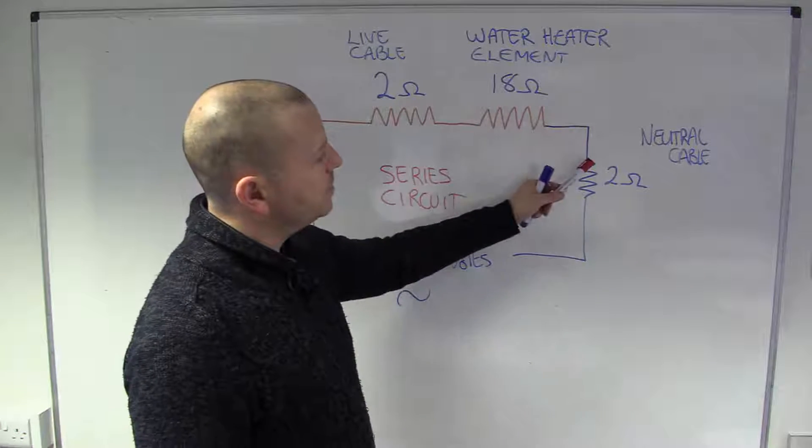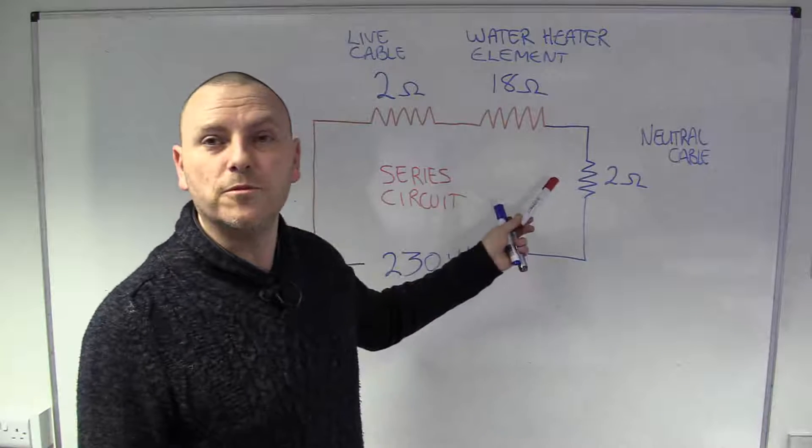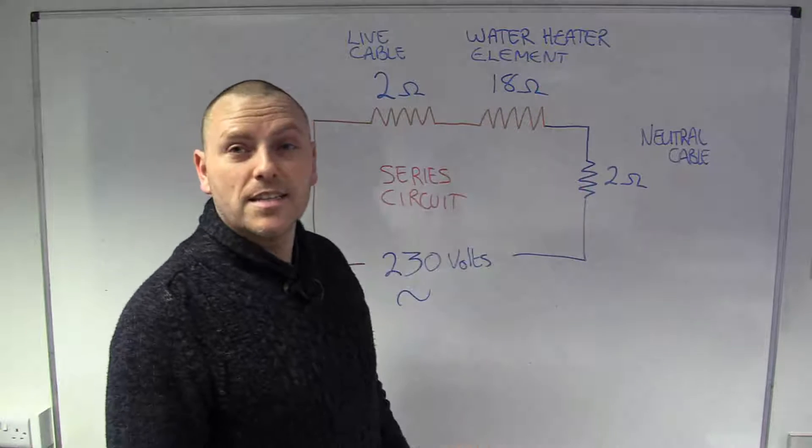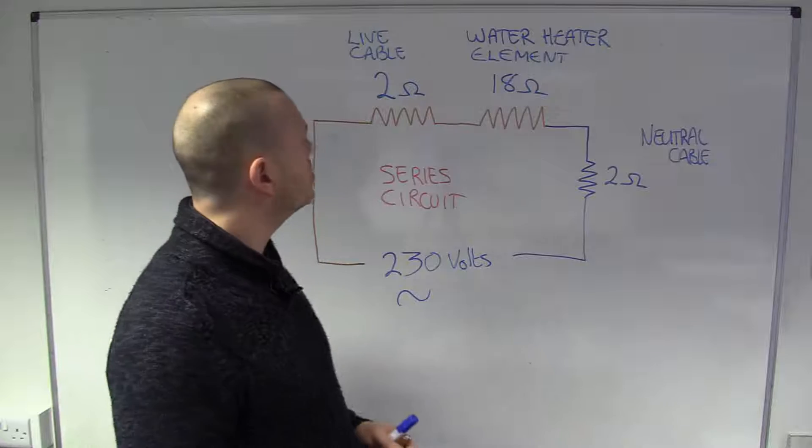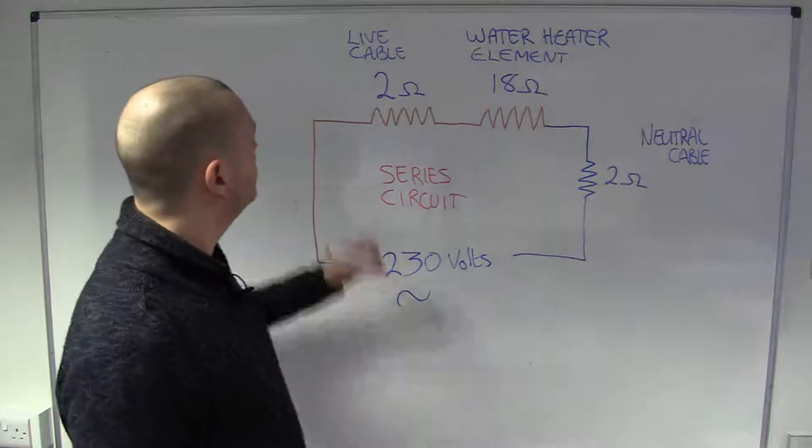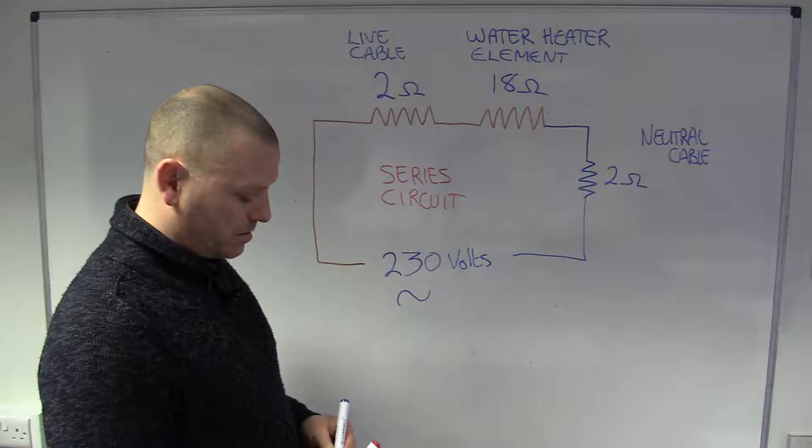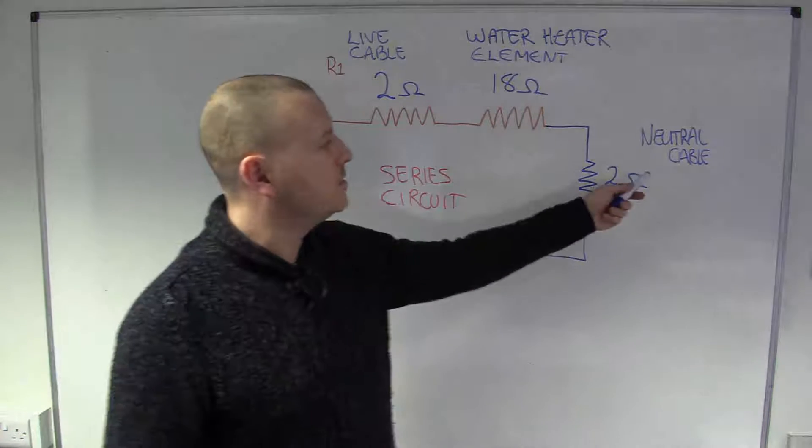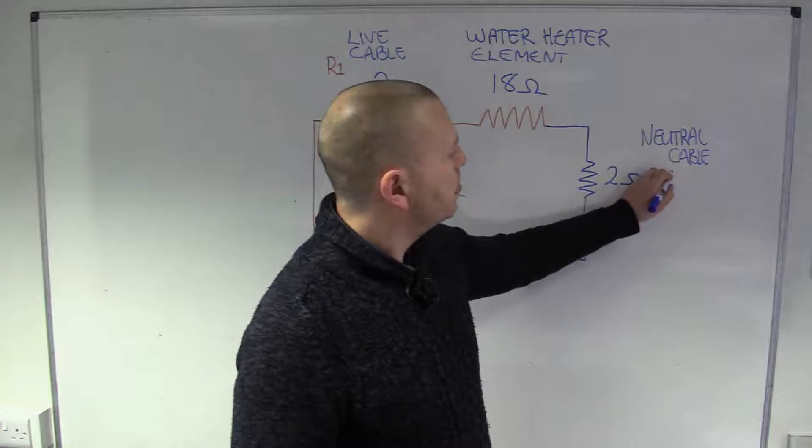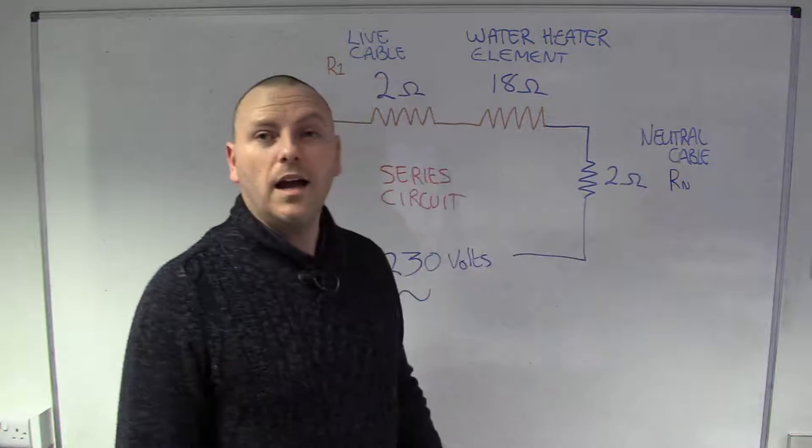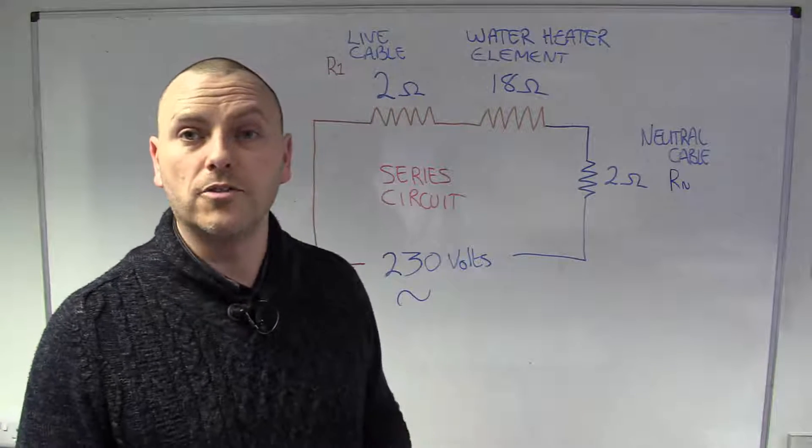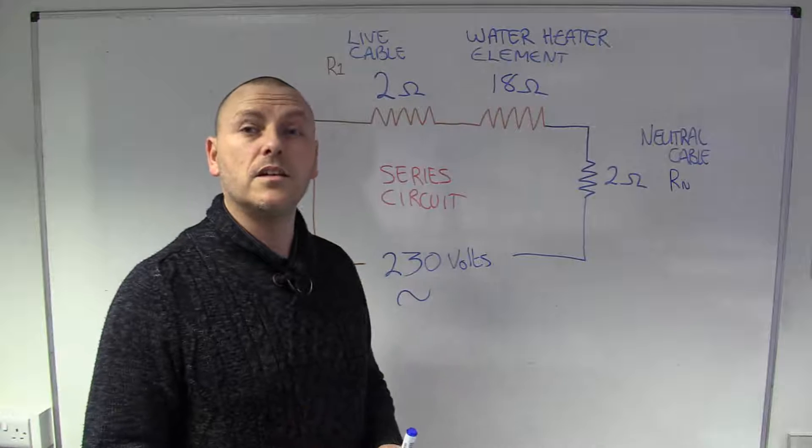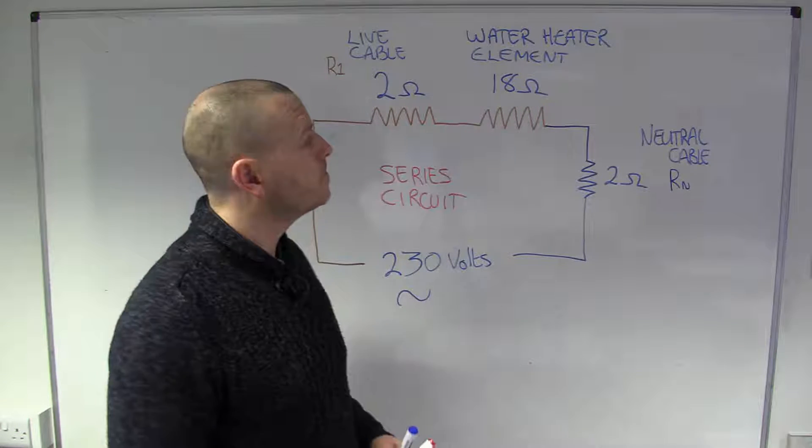And then as we come along, I've got a third little squiggly line. This is the symbol for a resistor, by the way. They're not called squiggly lines. And this one, in this case, is representing our neutral cable. So, in the world of electricians, this live cable is our R1, and this neutral cable would be our Rn. And we quite often, especially in design, use R1 and Rn to calculate things like short circuit currents and make sure that our cable can withstand the kind of fault currents that we're going to expect.